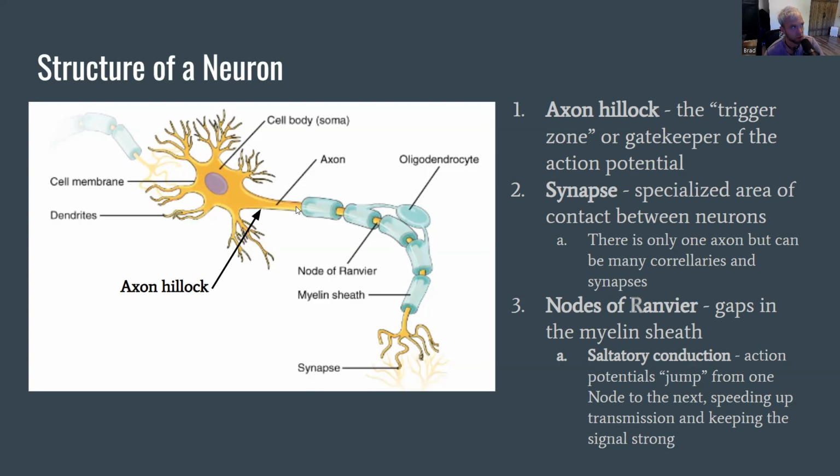So the action potential comes down the axon, right? The last voltage gated channel here opens, sodium ions flood in, and they just run down the axon without leaking. They hit here, which stimulates basically a brand new action potential at each node of Ranvier. And so it speeds the transmission up because it doesn't have to wait for every channel to open. It almost jumps, like kapow, kapow, kapow, all the way down. That's done through a process called saltatory conduction, which we will address later on as well.